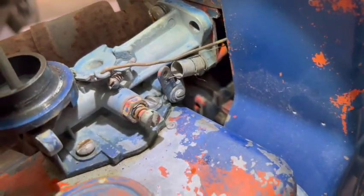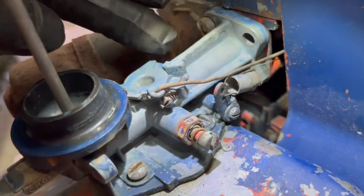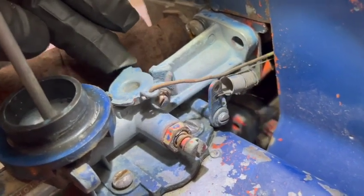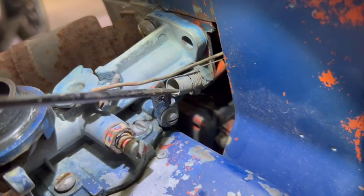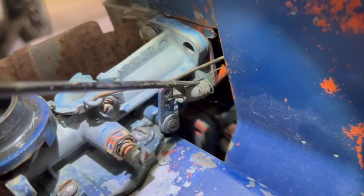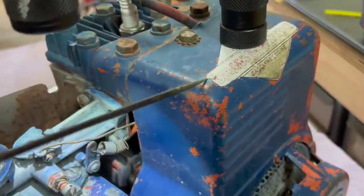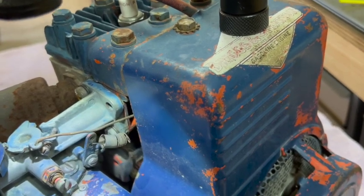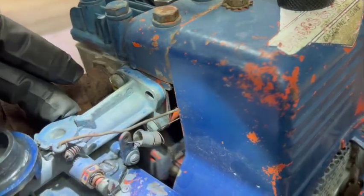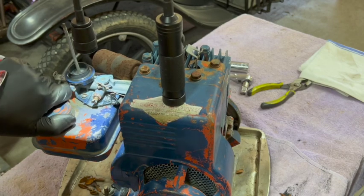Another thing I'm noticing here is the governor spring and control rod and throttle is basically not functioning. The spring is either not connected at all or it's all stretched out. So I might have to take this cover off and get in here and try to tighten this up a little bit. But before I do that, let's take a look inside the fuel tank.